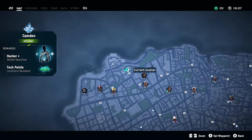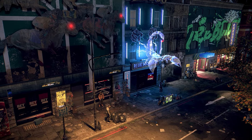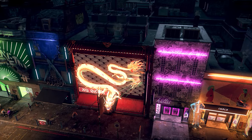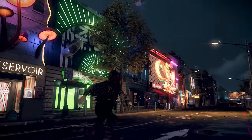Next up we have these shops on Camden High Street with a bunch of holographic signs, and I especially love the contrast of the blue hologram scorpion with the red and orange hologram dragon. I think the glow and the lighting in this game is really beautiful and places like this really highlight that.